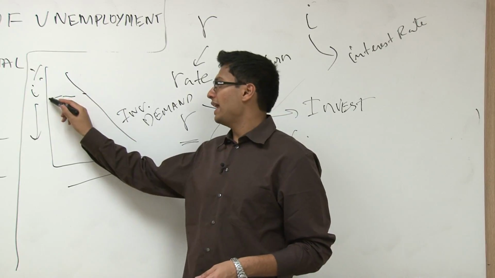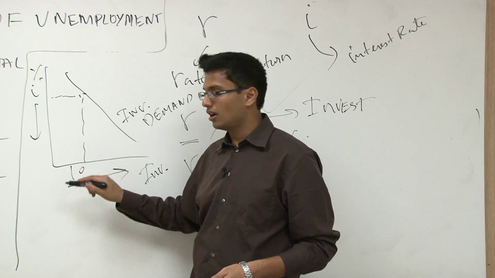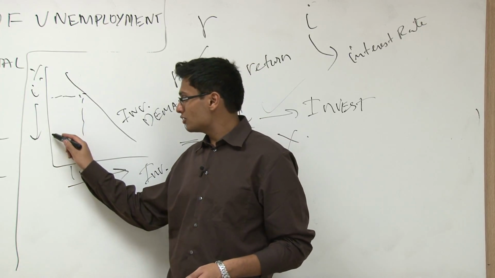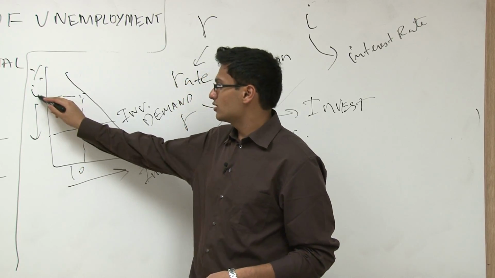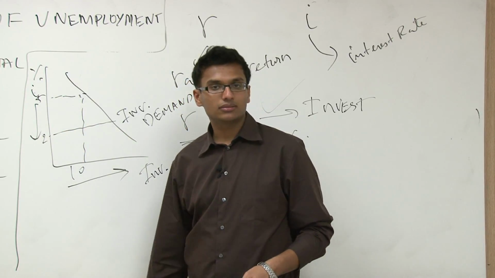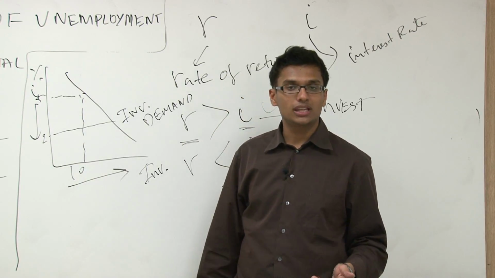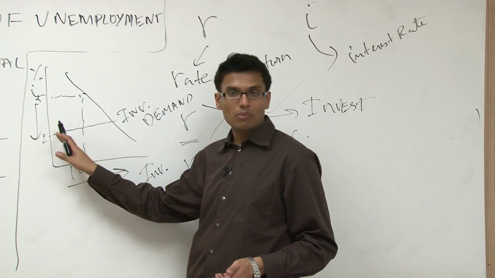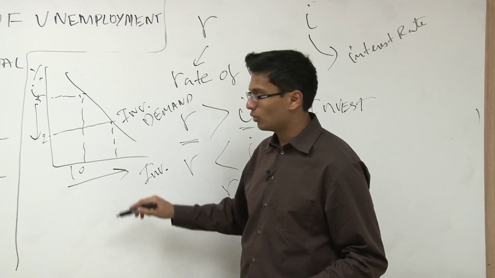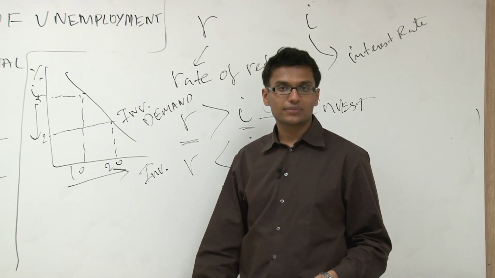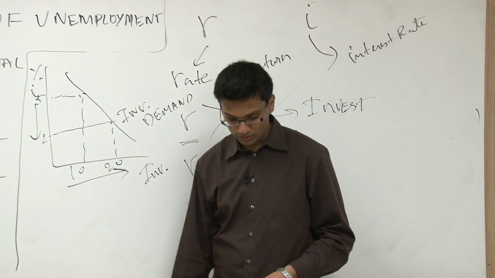Imagine at 8% interest, investments are at, let's say, $10 million. But if this interest rate was lower, let's say this is 5% and this is 2%, at 2% it's much cheaper, by about 3%, to borrow the money. So if it's cheaper to borrow money, my investments are going to go up. I'm going to invest in more and this is going to increase. So investment demand is downward sloping. Just remember that. Investment demand is downward sloping.